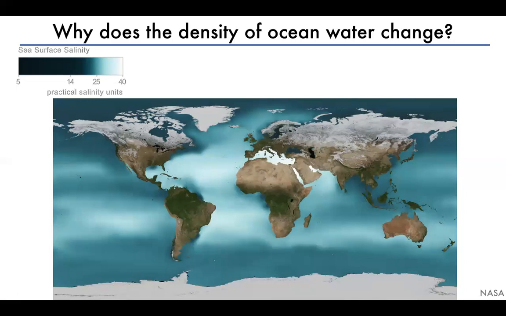And then the last thing I want to talk about is we've talked about this thing where the North Atlantic is very, very dense, but the North Pacific is not, and that we couldn't explain that just with the temperature and the way temperature influences density. So if you just take a look here and we compare the North Atlantic to the North Pacific, you'll notice that the North Atlantic is in fact quite a bit saltier than the North Pacific. So they seem to have roughly comparable temperatures, but the North Atlantic is a lot saltier.